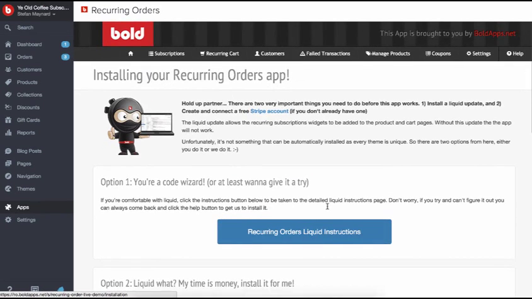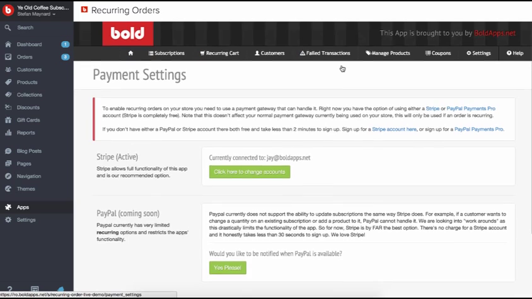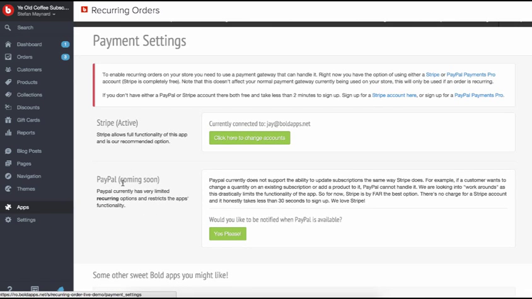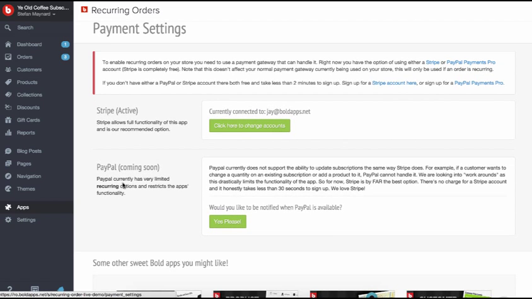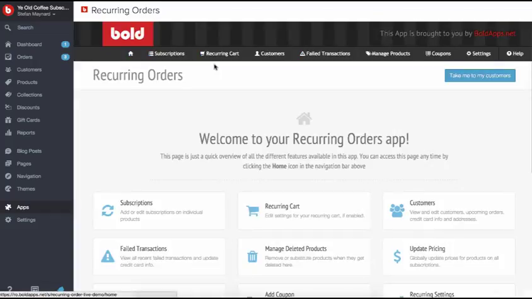The second thing that's very important is you need to connect it to a Stripe account. For recurring subscriptions to work, right now Stripe is really the only good option out there. We're working on adding PayPal, but the main problem with PayPal is it doesn't allow updates to subscriptions. So for example, if a customer has an order and they want to change the quantity or pause it or change the frequency, they can't do that. And that's one of the key functionalities of this app: customers can log in and update their subscriptions. Right now, only Stripe does that. So you want to make sure you connect a Stripe account. The good news is they're free and it takes literally less than 30 seconds to get set up. So get that plugged in, and then you're good to go.